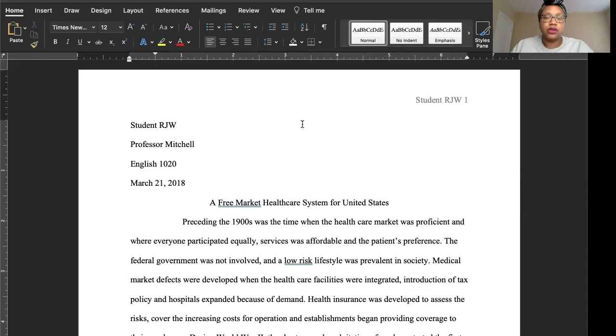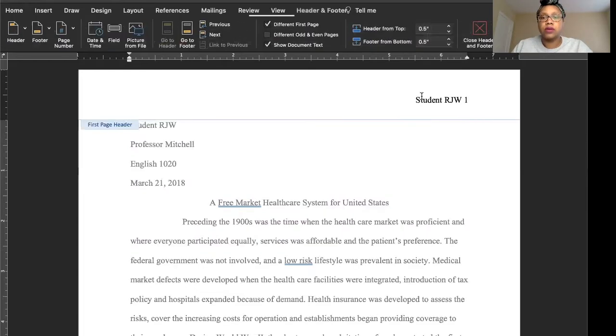So you'll notice on the first page, we have a header up in the top right corner. Note that this is in the header space. If you look closely, you'll see that the header is slightly grayed compared to the text of the document. So I can easily highlight here. I cannot easily highlight here because I'm not actually in the header space. If you double click on the header space, then you'll see that this is now black font and the rest of the text is slightly grayed out.